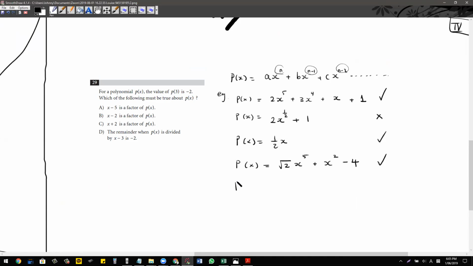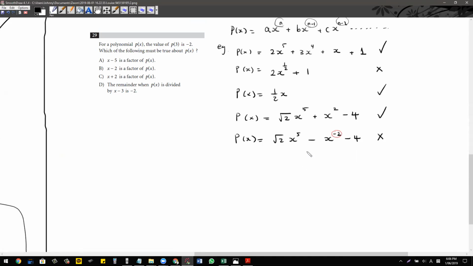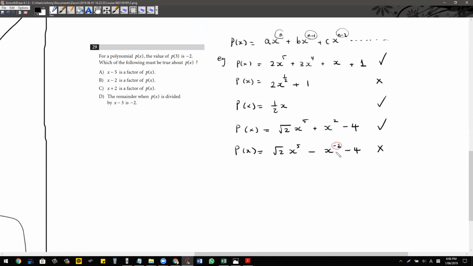Try this one. Is this a polynomial? No. Because of that negative power. If it's a negative power, it's not a polynomial. Okay. What about this one? Is that a polynomial or not? No. Because of the x squared, it's 1 divided by x squared rather than the whole thing being divided. Yes, you noticed that.